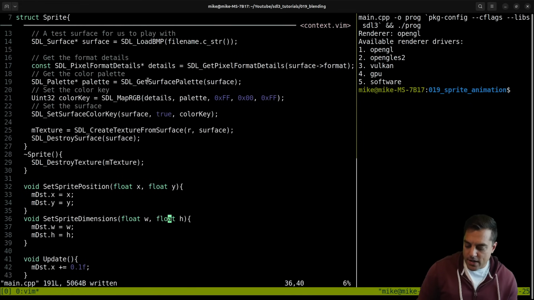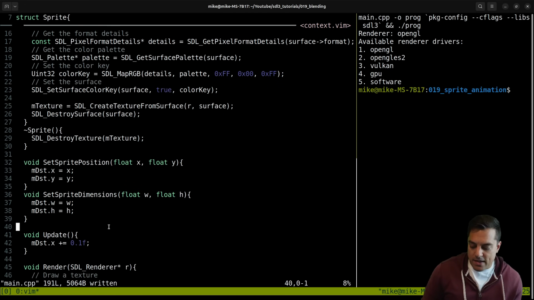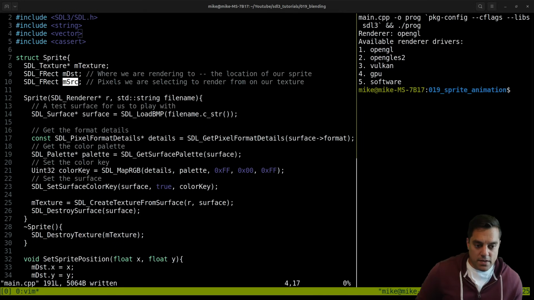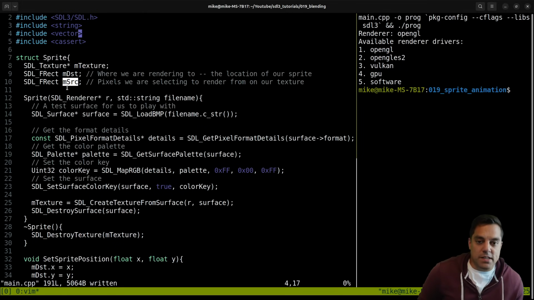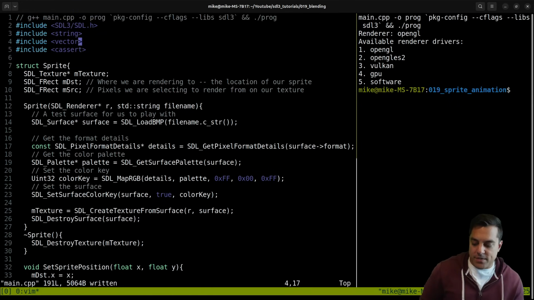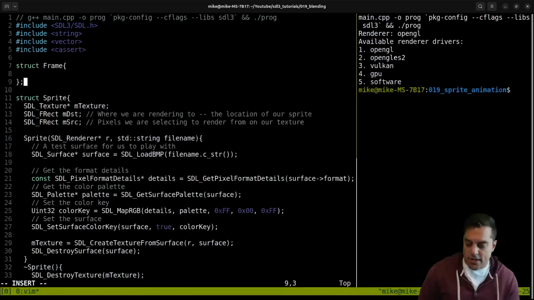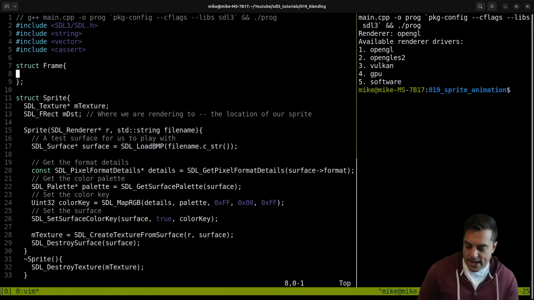How shall we do this here? The sprite dimensions might not necessarily be the same thing. And we could hard code this if we want, but we want to think a little bit about the API. And what I mean about that is we could write a function to just select, or change these dimensions every sort of frame. Or we could have an array of frames here. Okay, so what do I mean by that? I could have a struct here and call it a frame. And basically it'll consist of this guy here.